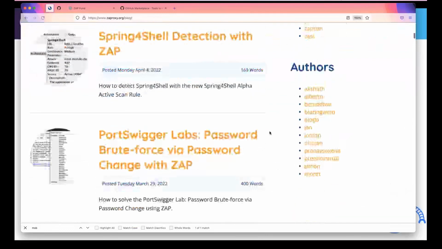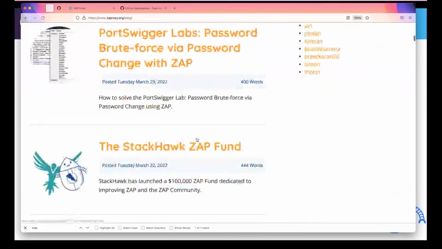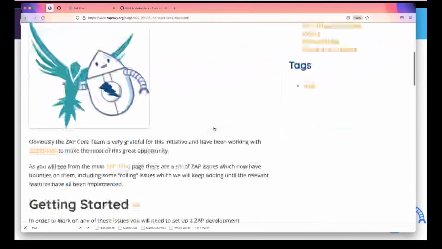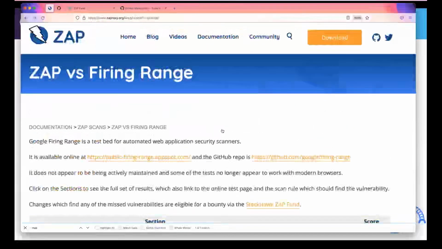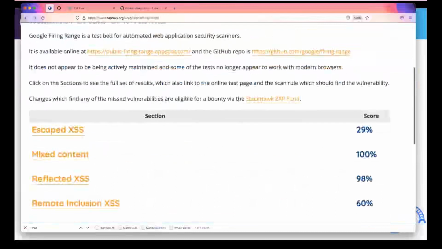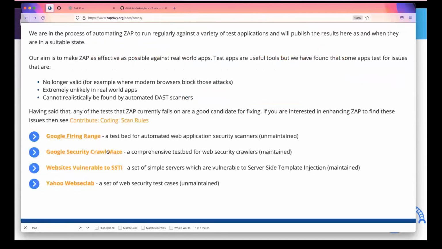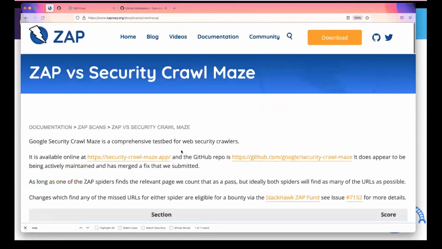So if you go back to these examples, you'll see that quite a few of them are eligible for bounties. So if you want to make a bit of money and help ZAP get better, then you can work on these. It's both the scan rules and the Security Crawl Maze, which is for spiders.